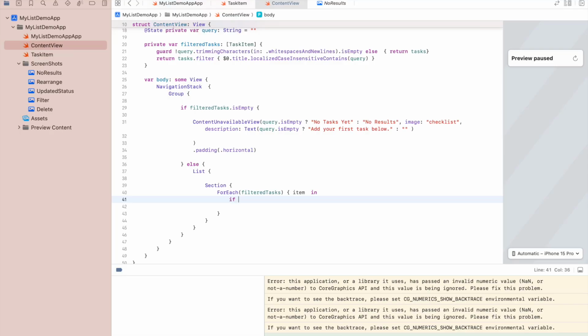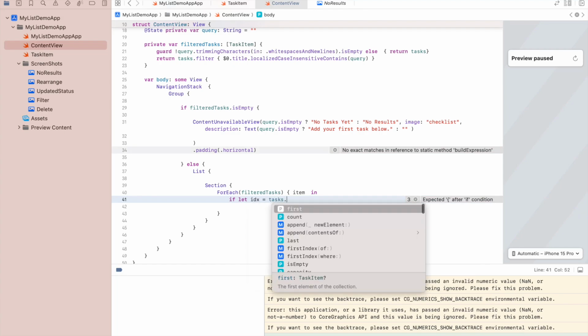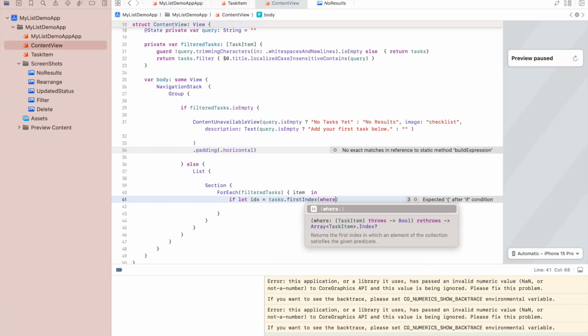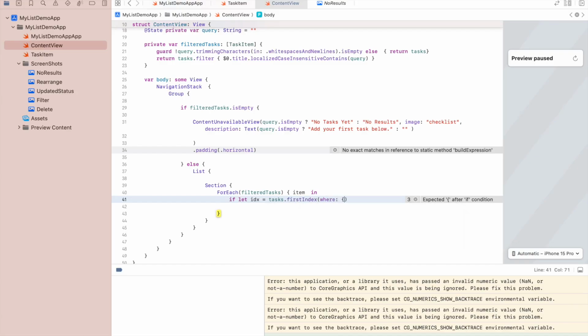So we can just type in if let idx index equals tasks dot filter, dot first index where $0.0.id is equal to item.id.